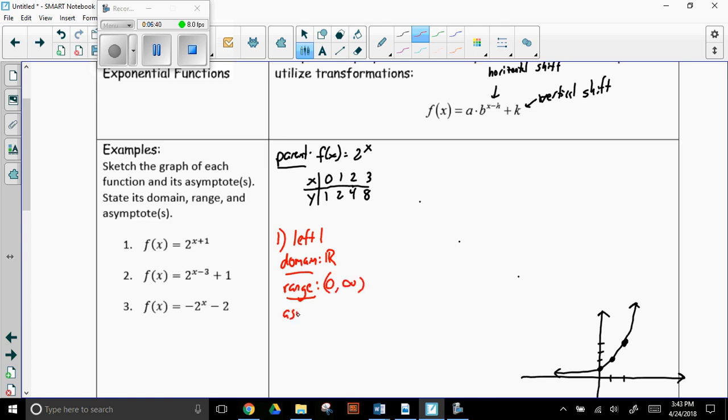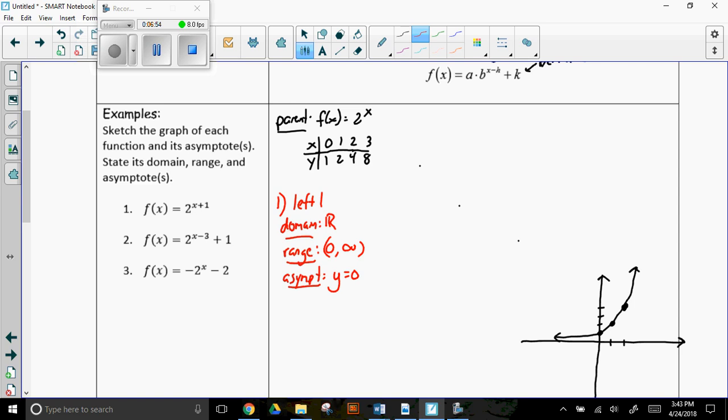And the asymptote that goes with it is y equals 0. Again, if it's y equals 0, that's a horizontal line. Shifting a horizontal line left 1 doesn't do anything. And so I would take all 3 of those points and shift them left 1. Left 1, and left 1. And my new graph looks like this. I'm mainly looking for those 3 points, so it doesn't have to be a perfect graph.